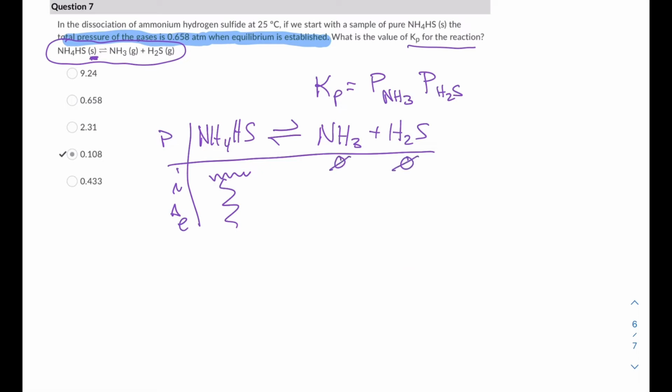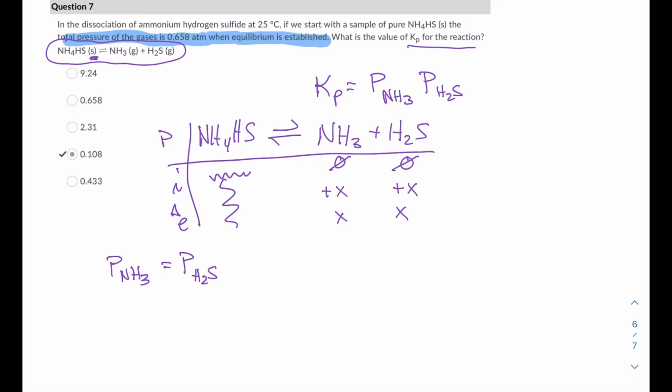Initially, the pressures of these two gases is 0 because I don't have any, but the pressure increases. It changes as the reaction proceeds. I don't know by how much, but I do know that each one changes by the same amount, so I can use plus X for each of those, which means at equilibrium, I am representing the pressure of each of those gases as X. I also know, because they're each X, that the partial pressure of ammonia is equal to the partial pressure of H2S, and that's based on the stoichiometry. Again, if there had been a balancing coefficient, I would take it into account here. There might be a 2x or a 3x or something.